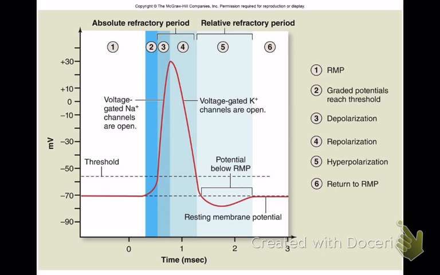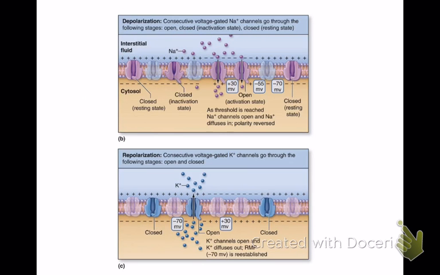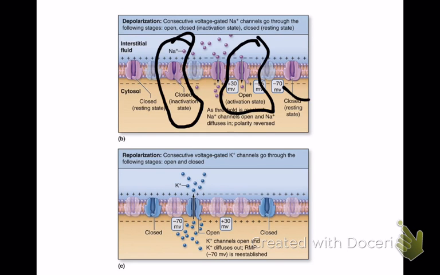Okay, let's focus on our sodium gates because they're unusual. Sodium gates actually are double gated. So if you look at this diagram, here is your sodium gate in its closed state. Here is a sodium gate in the activation state, and here is a sodium gate closed in its resting state. All right, so listen to the explanation and see if it makes sense. My sodium channels have two gates, only one of which can be opened by voltage. I have to have both gates open at the same time for sodium to flow.